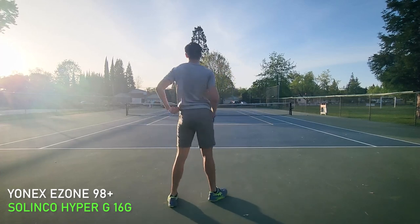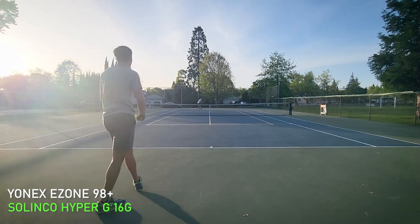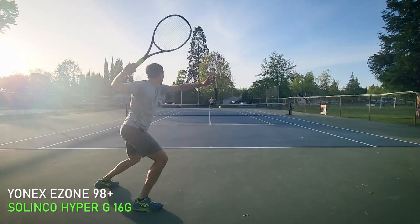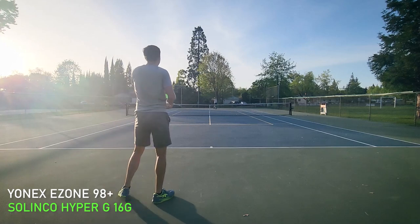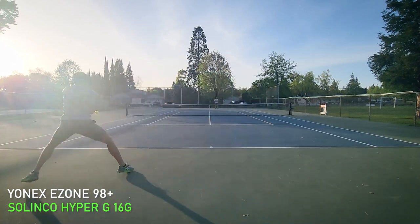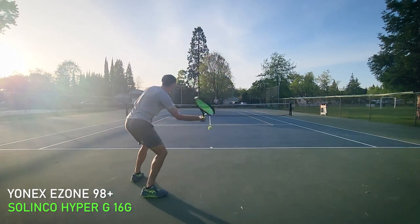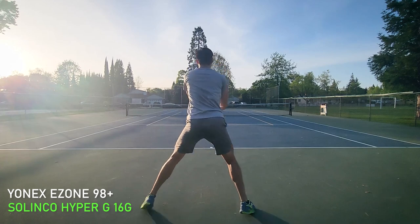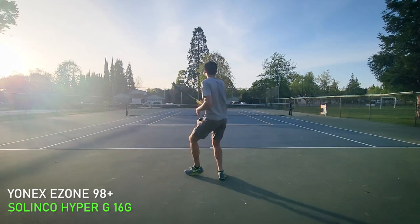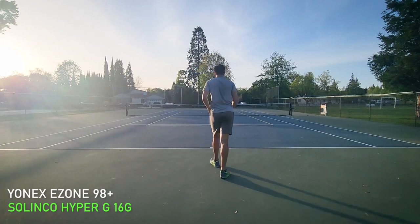That's a big difference in spin. Do you see that? Yeah, yeah. Oh no, that's a lot of spin. Oh, that feels great though, okay.